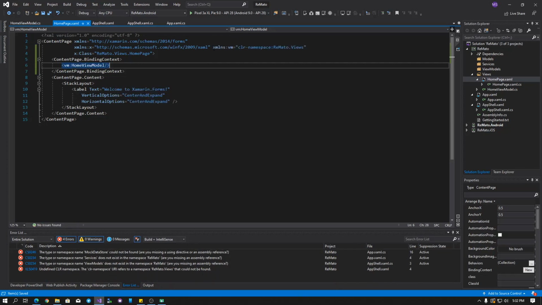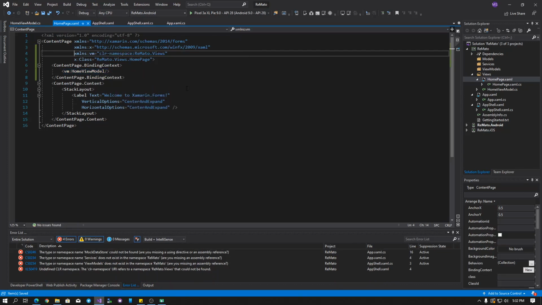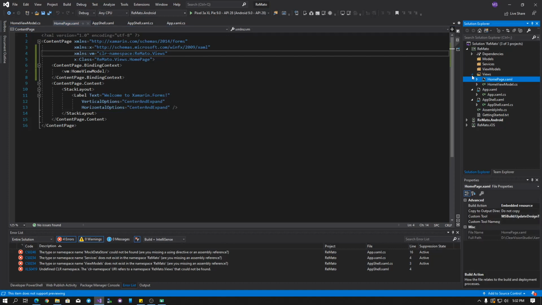Bring the namespace, don't forget about it. Otherwise, Xamarin doesn't know which one to bind. Alright, the next part actually needs to be inside the view model.